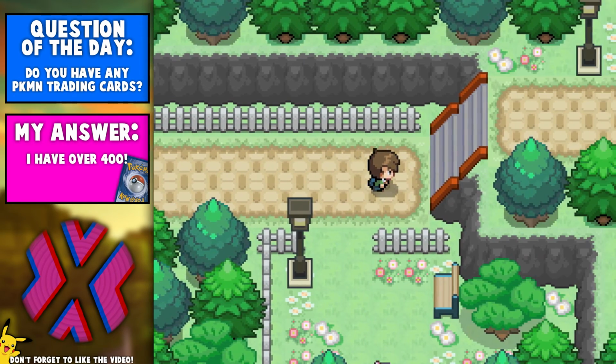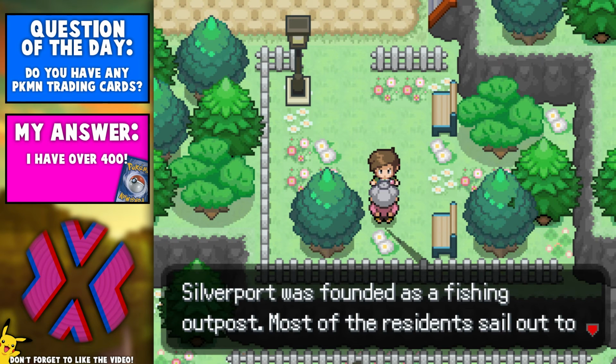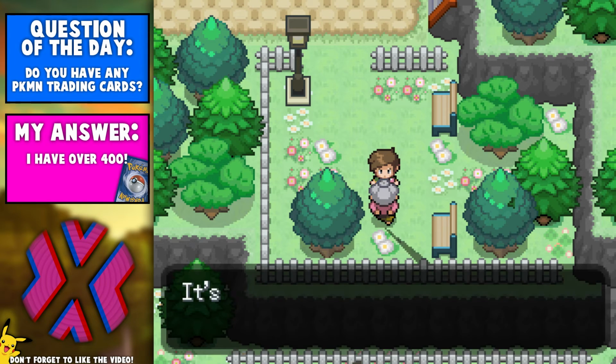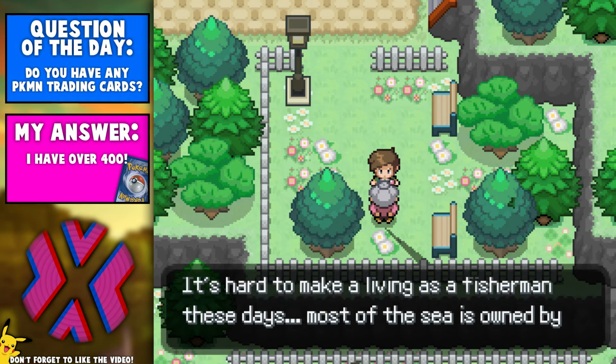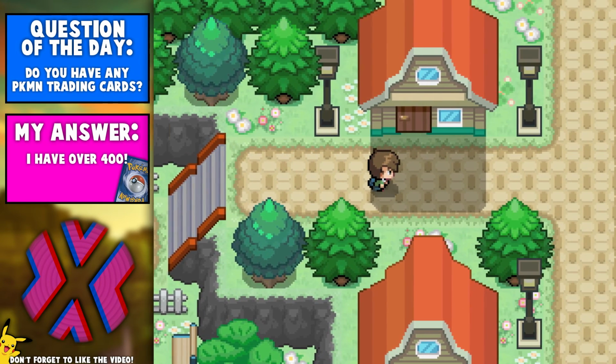Okay. So, what's... Hey, Grandma. Silverport. Silverport was founded by a fishing outpost. Most of the residents sailed out to the sea. They each ate a fish, including my husband. It's hard to make a living as a fisherman these days. Most of the sea is owned by pirates. Okay, thanks, Grandma. Have a good day.